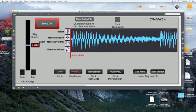If the pitch mode is on time stretch, the original pitch of the audio is recognized, so as we increase the play speed and the tempo of the music, it will retain, or try to retain as close as possible, the original pitch. This also applies if we reduce the play speed as well.